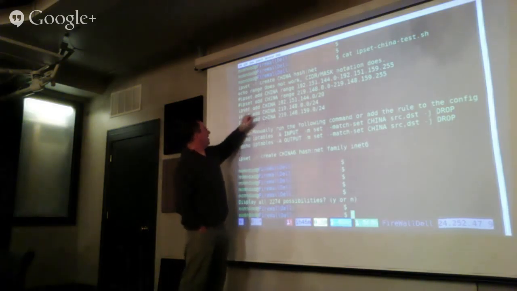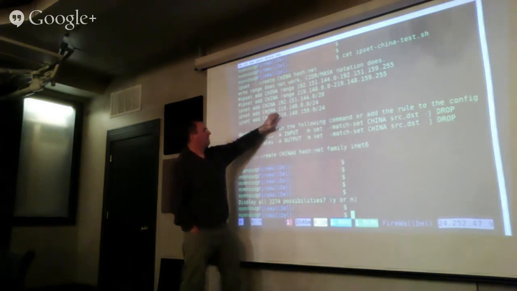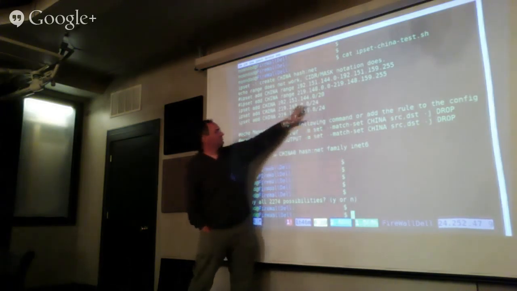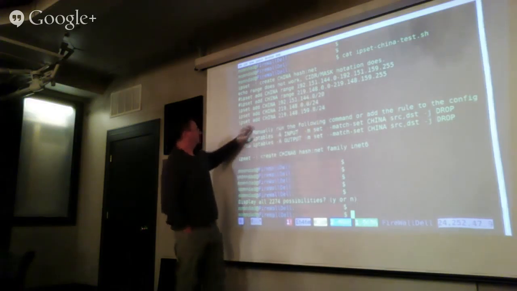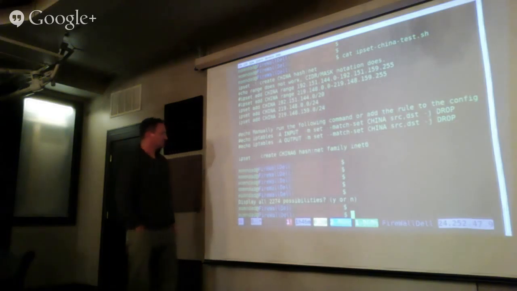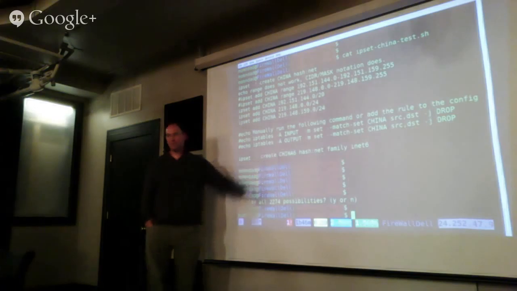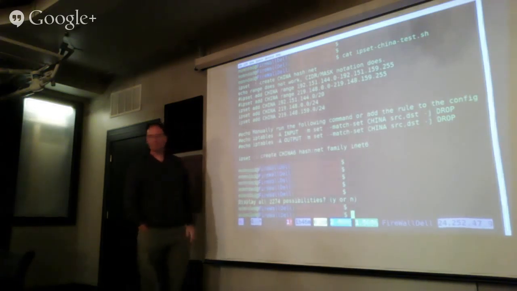So ipset add is adding to the china ipset. I'm going to give it this subnet, add another subnet. And then you have a separate one, at least I have had it, for IPv6.